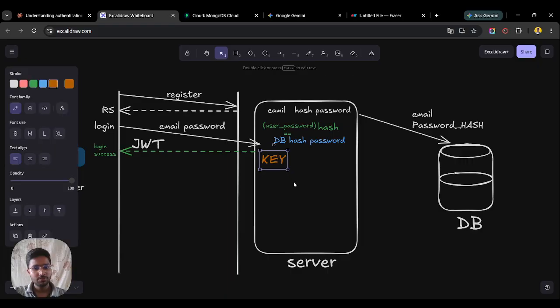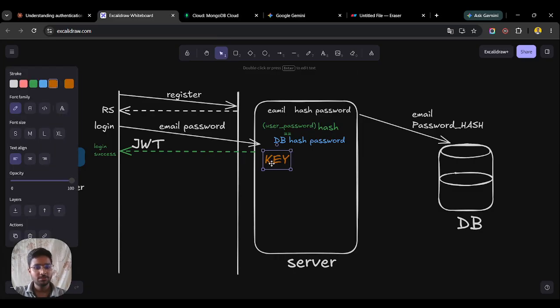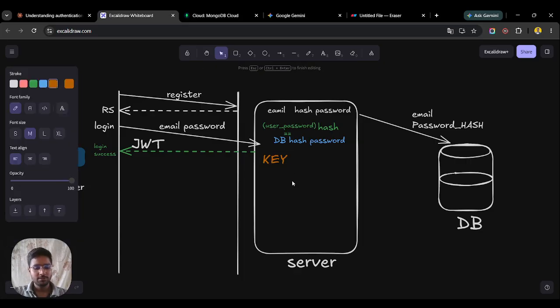So you create one ID card, in technical terms a token. You create two tokens: one is the access token, and the second one is the refresh token.